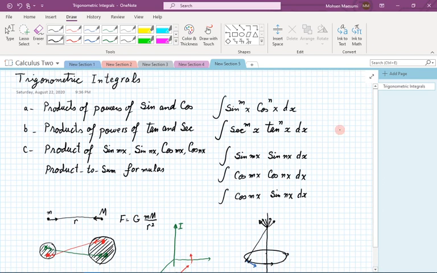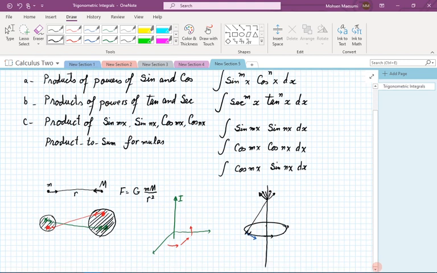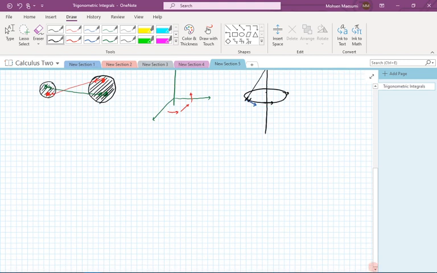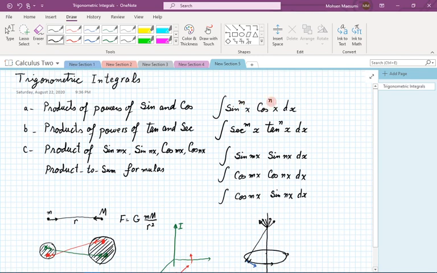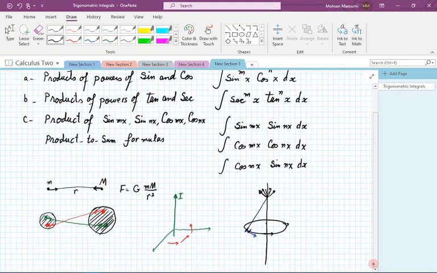So the kind of work that you are going to do here is going to be a little bit more detailed than what you're used to from Calculus 1, but it's quite doable. So let's focus on the first type, product of powers of sine and cosine. It all depends on what kind of powers you have. Being odd or even is going to make a difference for us. If some of them are fractional powers or negative powers, that's going to be a different kind of situation to look at. Let's start with the easiest case.